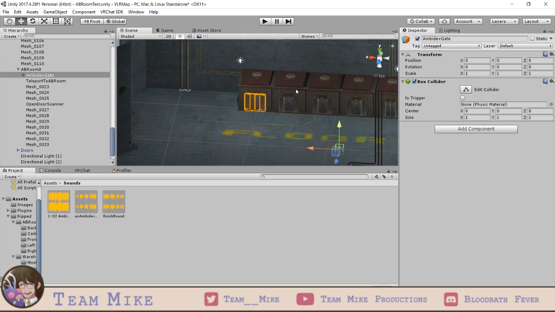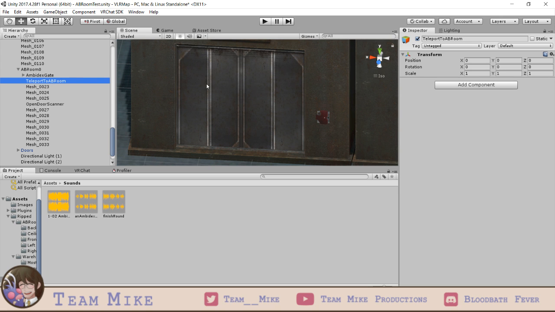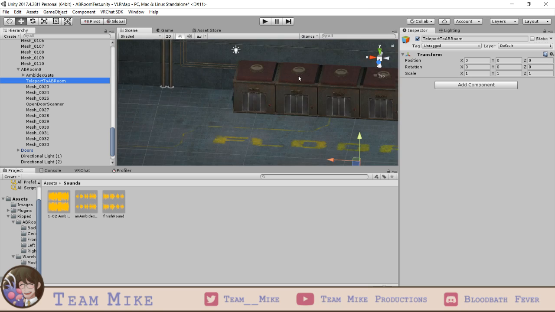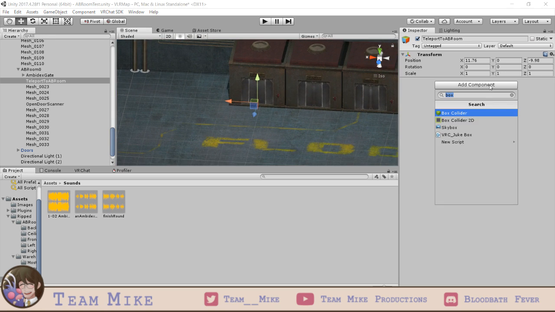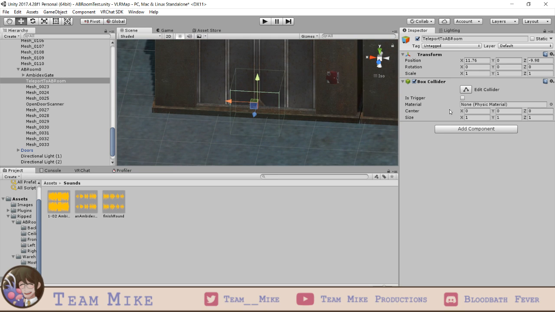Yep. What's the size of it? Okay. Oh, never mind, I guess we can't cheat. Oops. So, where is this object? So now we need to do a box collider, right? Box collider so that people can interact with it. So, and we're gonna make it a little bit bigger.